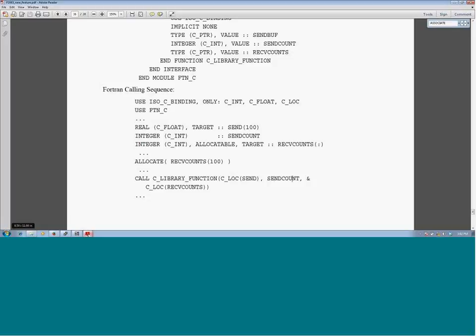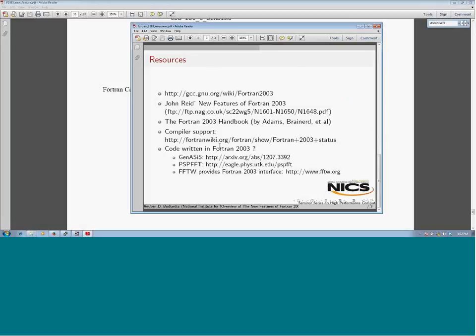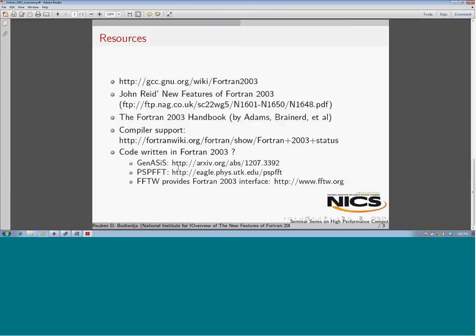Also, basically most of the new Fortran 2003 standard goes with all of this. So go to resources. The code I showed you is Genesis, and we are actually in the process of submitting a paper that describes all the features of Genesis from the ground up. There will be a series of papers, with a lot of discussion on how we use Fortran 2003 to build it. You can look at the paper, which is still a work in progress, at this address.